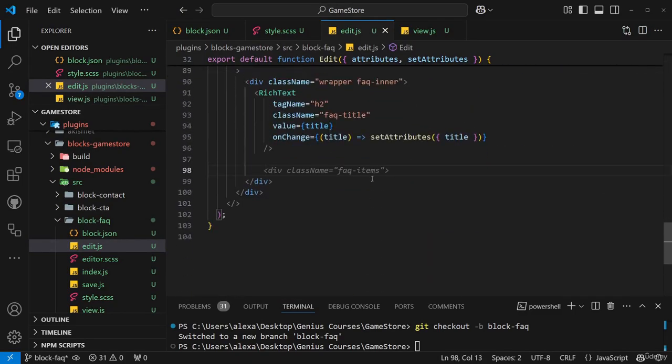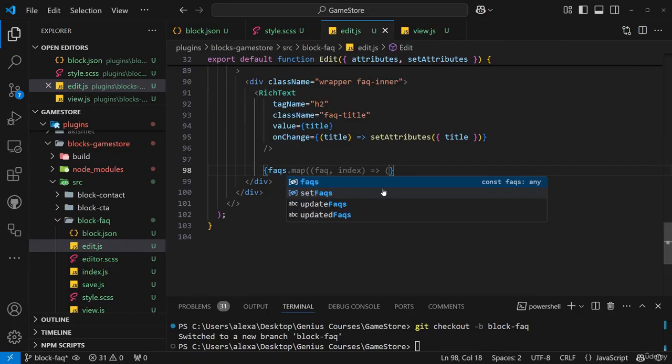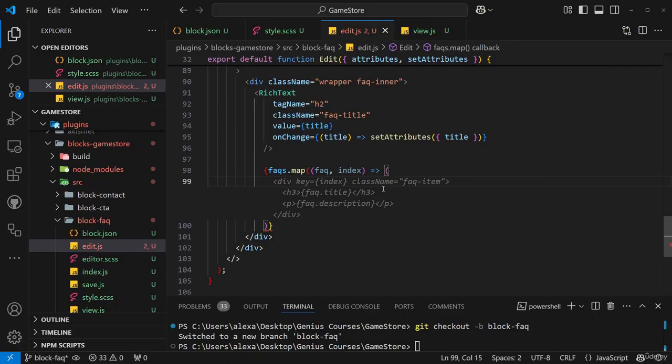Furthermore, we need the body in our layout. So let's go through our variable FAQ again. Looping. I suggest creating a container here with the class FAQ item. In this FAQ item, we have auto-completion. It just calls HTML tags.